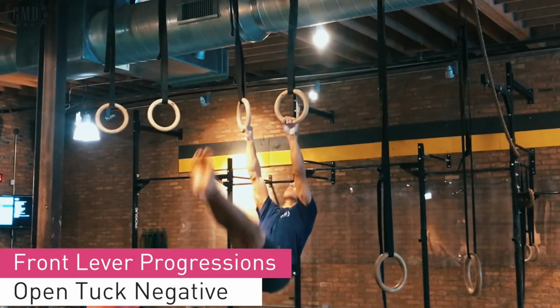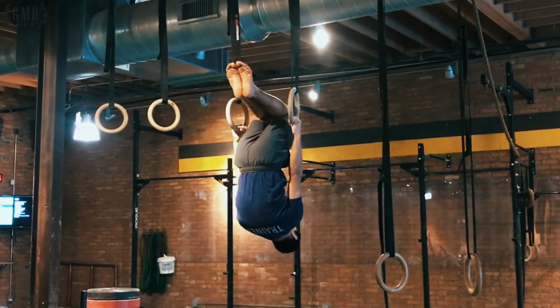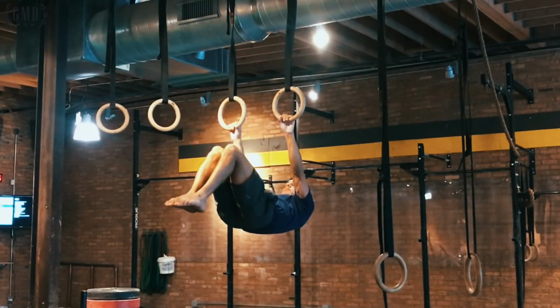Next up, you're going to slightly open up that tuck. Now, in this video, Eduardo has a very nice open tuck. That's what we're working towards. The very beginning doesn't mean that you need to open up as much as Eduardo has demonstrated in this video. Slowly, gradually work on increasing that range of how you're opening up the tuck.